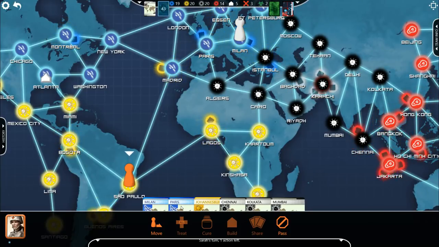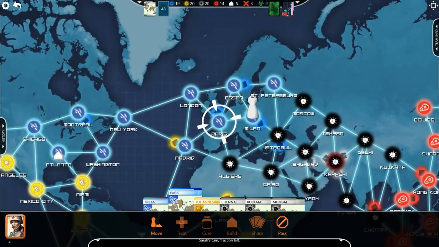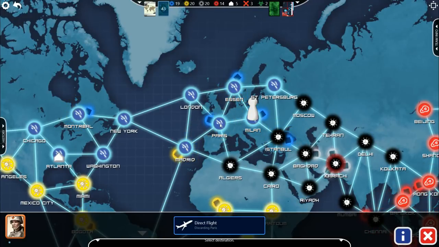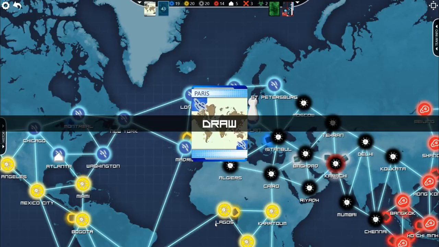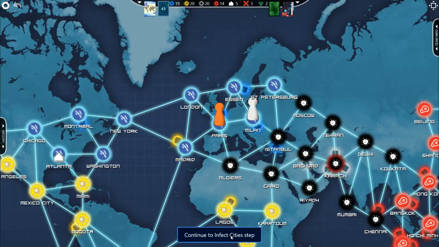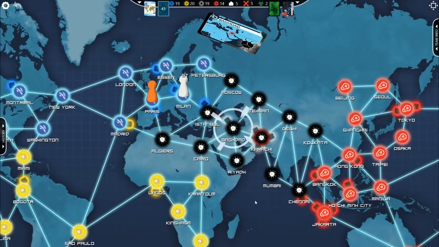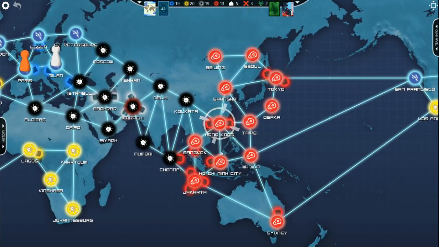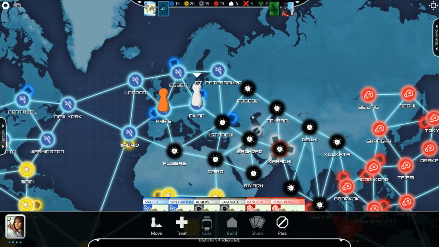Or do we want to hang on to blue and try and treat blue? I don't know. If we keep using these cards, we're never going to be able to cure anything. But we can only hold so many cards. So I'm going to go ahead and fly up to Paris so that I'm in better shape to treat things over here to the right. Baghdad. One added there. Hong Kong. All right. That wasn't too bad.